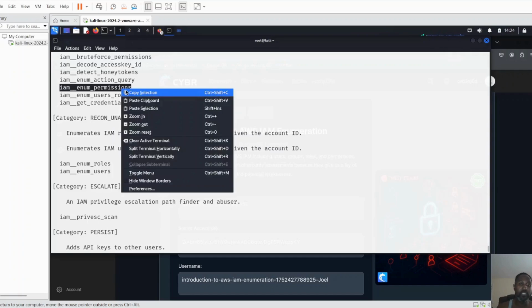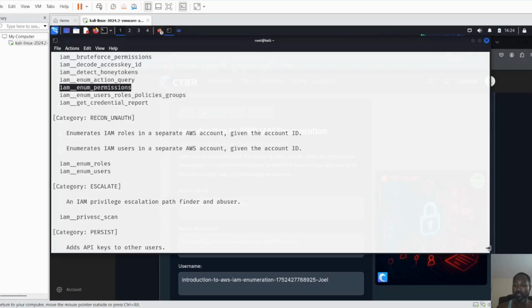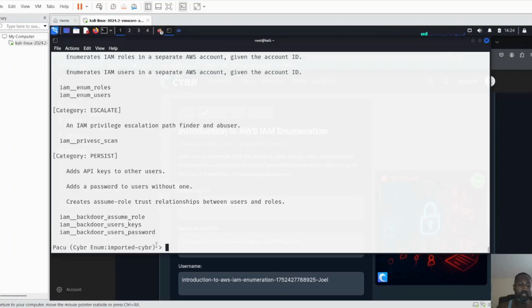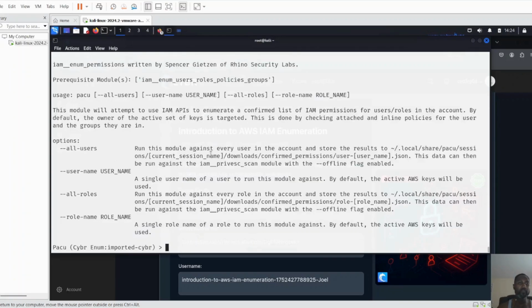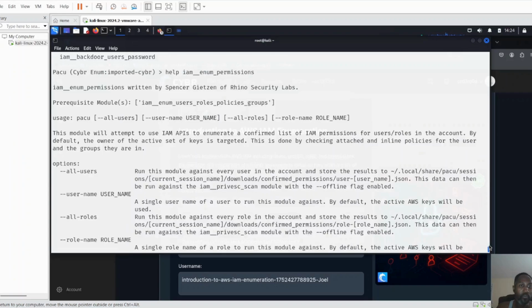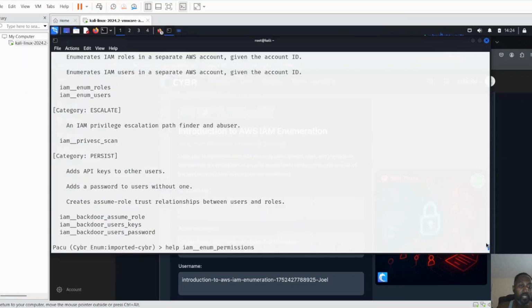Let's copy this and then come back down to the console here to say help, and then paste in the module here to see what it does. All right, so as you can see, let's go all the way back to the top here to find out where it starts.